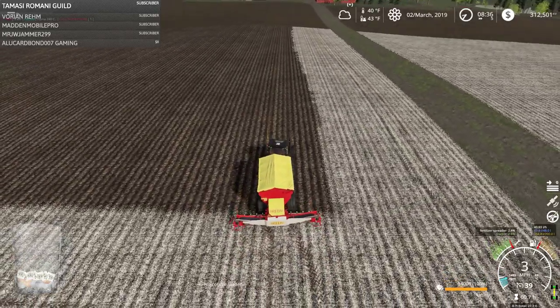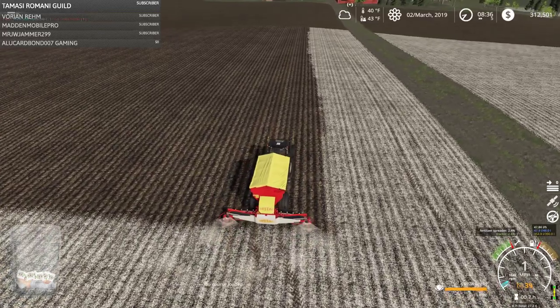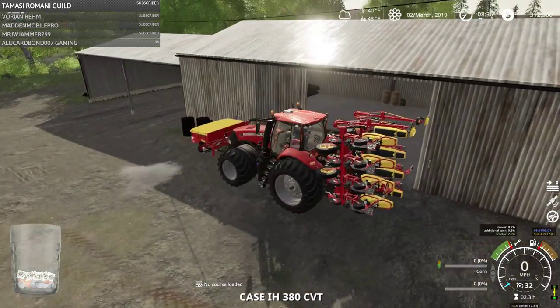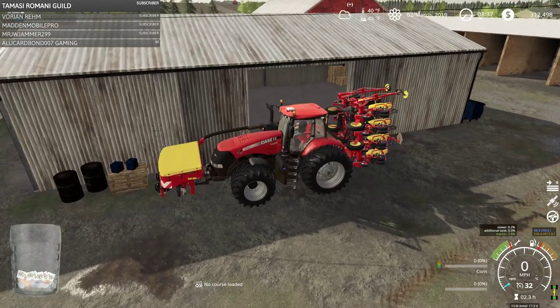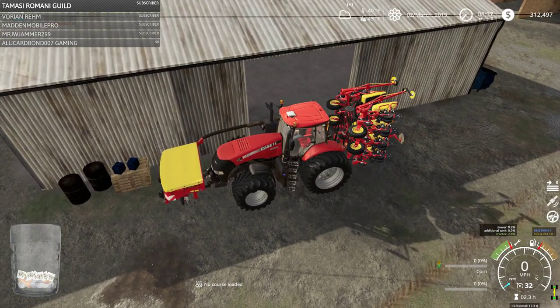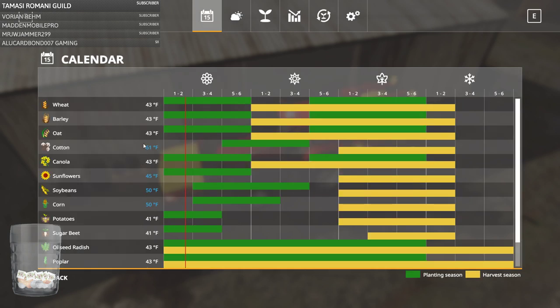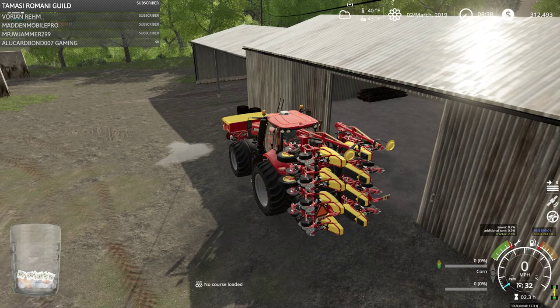Okay, let's let a worker do this really quick. Okay, go to work. Okay, this is another mod too. This is the Case Magnum. Okay, but we can't do any seeding until when? Has to be above 61 degrees in the 5th and 6th days. So we actually got quite a little bit to go. Yeah, the Syntrac did fail. Oh, okay.